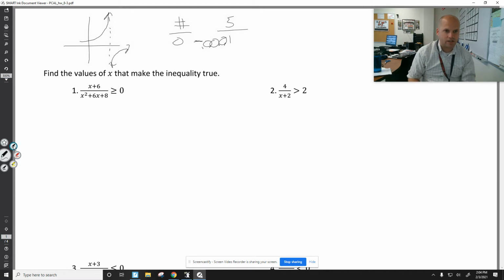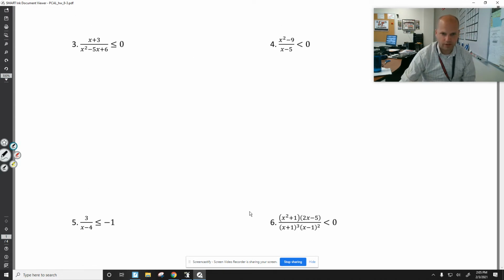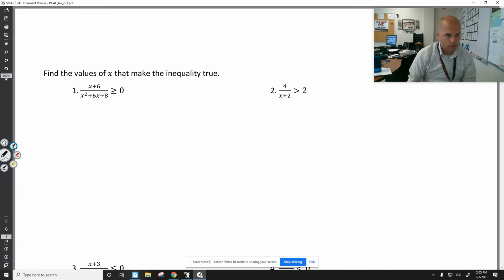Now, you don't always change signs at asymptotes. Sometimes you go up and then you come back from going up. But it's a possible location where we change signs. Asymptotes, and then also just like polynomial zeros, where you cross through an axis from positive values to negative values. Because we're trying to find when we're greater than 0 or less than 0 for most of these problems, like above the x-axis, below the x-axis. We're going to start by doing the ones with the zeros first, and then we'll do the other ones because they're trickier. All right, we want to take the numerator equal to 0.